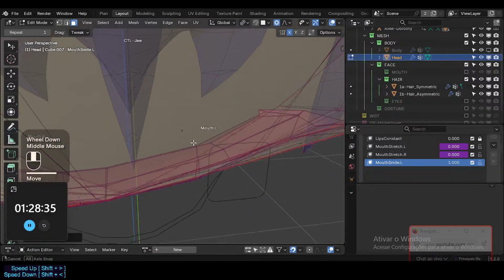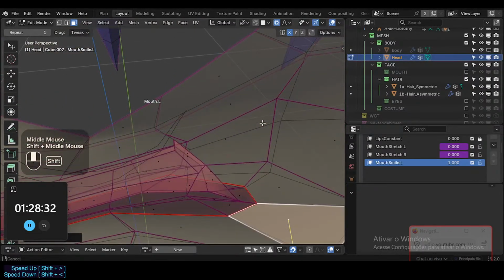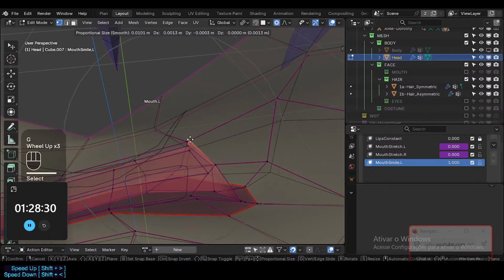Yeah, and this time we need to pay more attention to this thing as well.